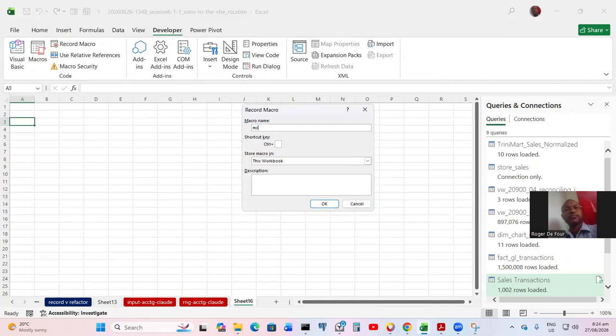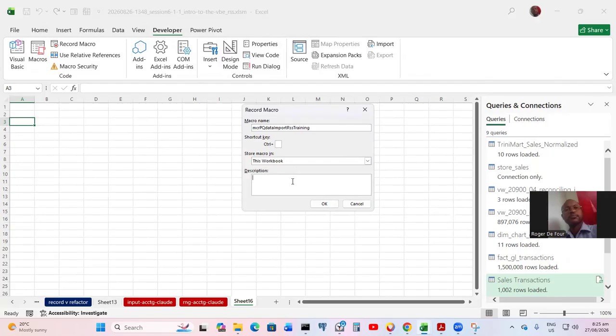We'll give it a name. Power Query Data Import RSS_training. Right, so let's keep it with the capitalization when I'm trying not to mix things up too much.